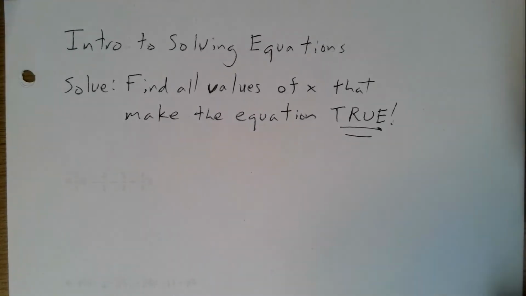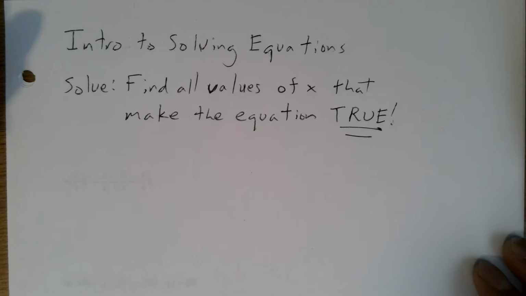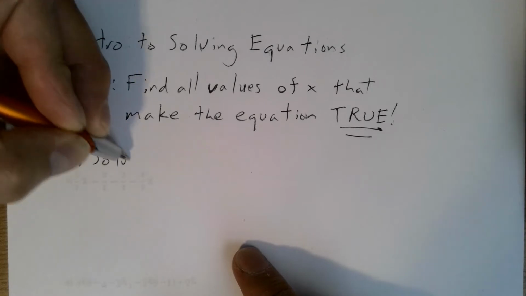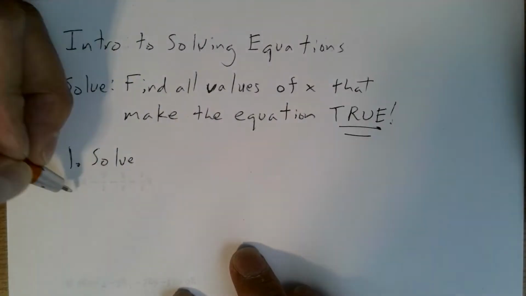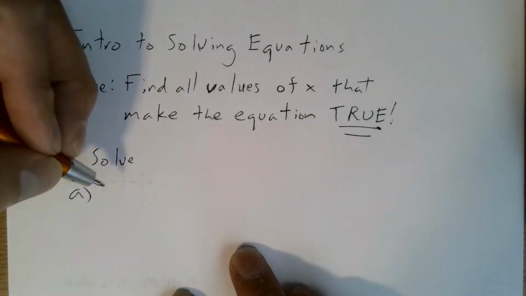In this unit, there is only going to be one solution. There is only going to be one value of x that makes it true. But in the next few units, there will be more than one, which is where this definition gets really useful. Okay, so let's have a look at question 1. Solve. Also notice, solve does not mean find the answer or anything like that. It means find all values of x that make the equation true. So let's have a look at this one.